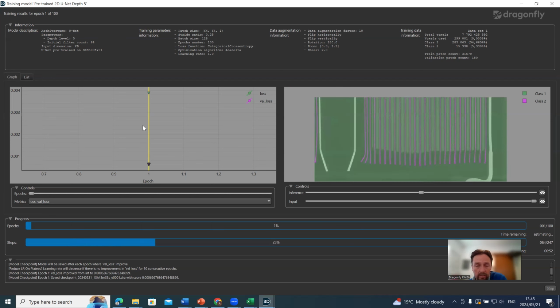So what I would usually do is I would now still leave it for 20 to 30 minutes, and then I would use this model. And in this way, in this case, we can make measurements of the lengths of all these anodes. All right, I'm going to stop it here.